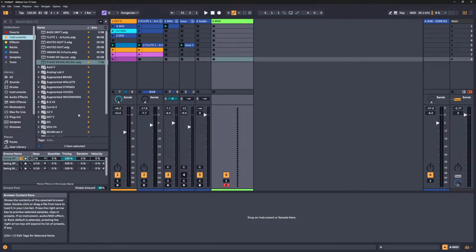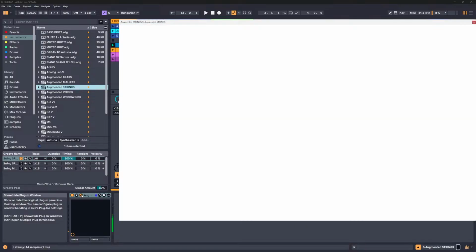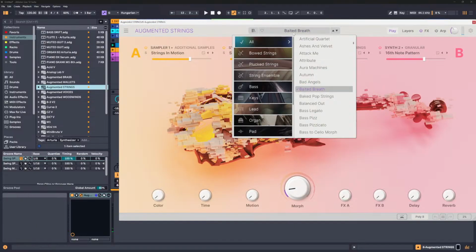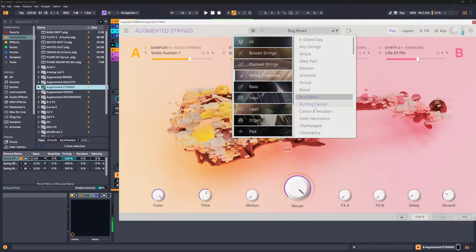Let's add an instrument and change a bit, for example, some strings, but with more attack. Okay, this will do the trick.